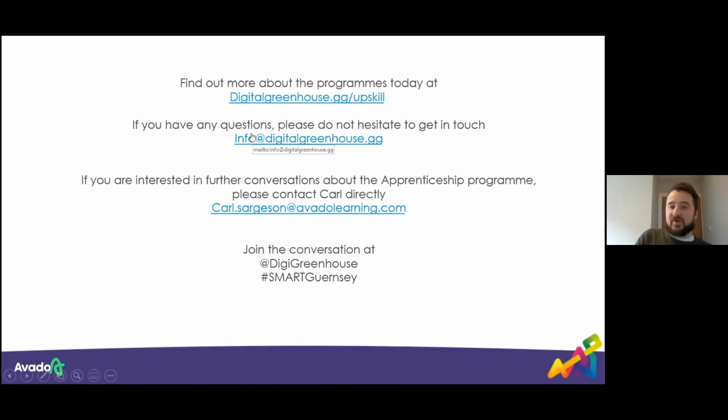And I mentioned earlier that the purpose of today's session was just to give you those snippets of each of those learning solutions, each of those initiatives, with a view to hopefully finding out a little bit more, which we've got plenty more information to share on the syllabus and the details of each program. So hopefully it's been useful. So I'll just try and check to see if there's been any questions that have come through in the meantime.